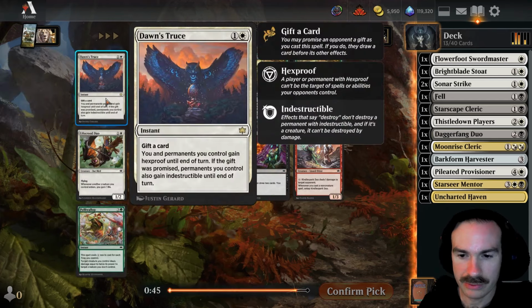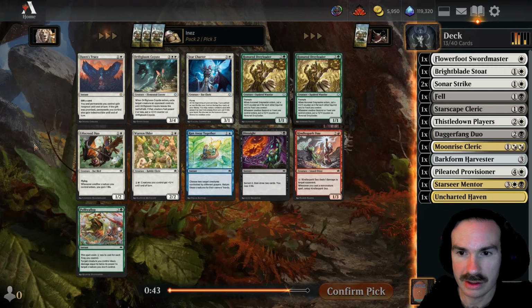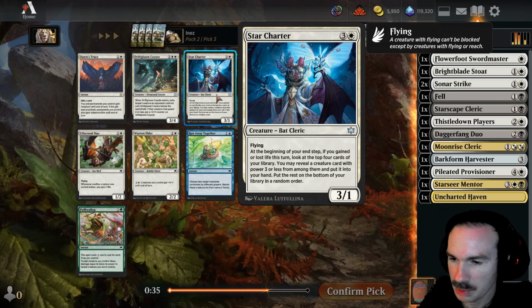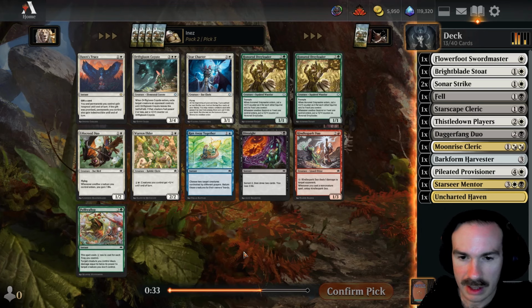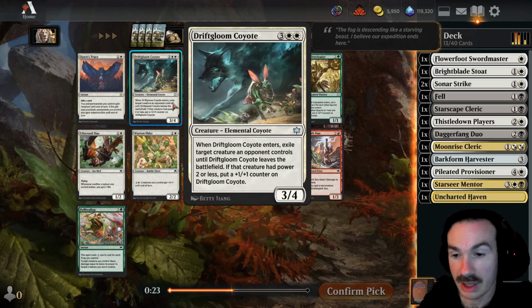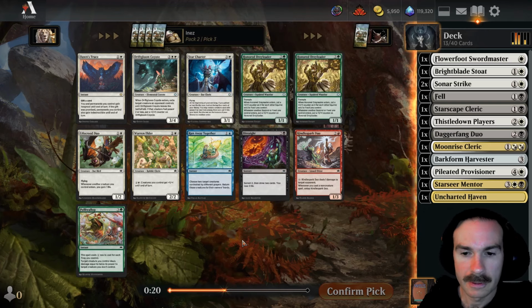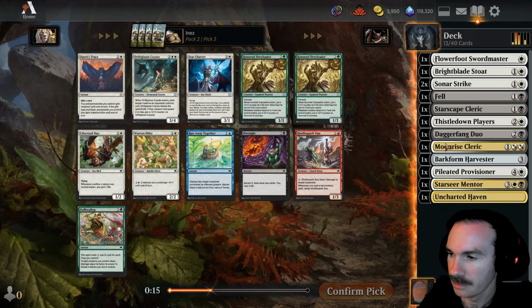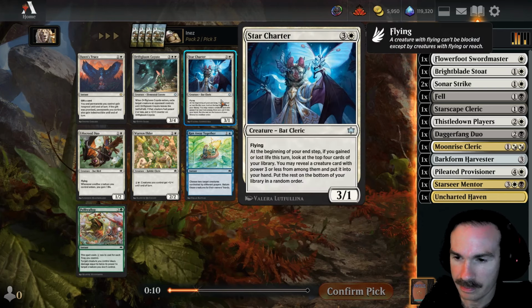Dawnstruce, all right, this isn't that great right now. Lifecreed Duo, on the other hand, is really nice. Star Charter, too. If you gain your light, yeah. That's pretty nice. We need a lot of... This is like our pack. We need all this stuff. So this is just residual way to gain life, but so is the Moonrise Cleric. Driftgloom Coyote is great because it's removal. Star Charter is also pretty excellent, though. Lets us get, like, even Starseer Mentor we could get with it.